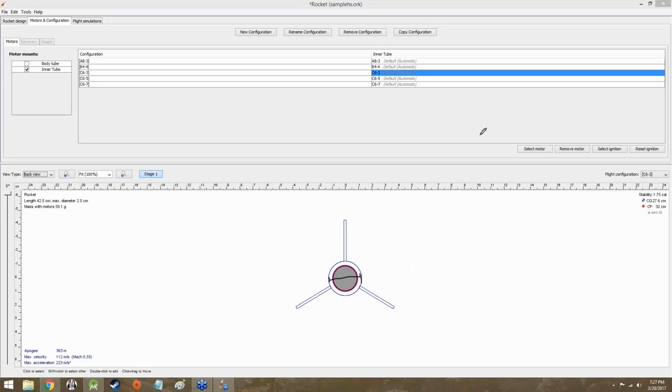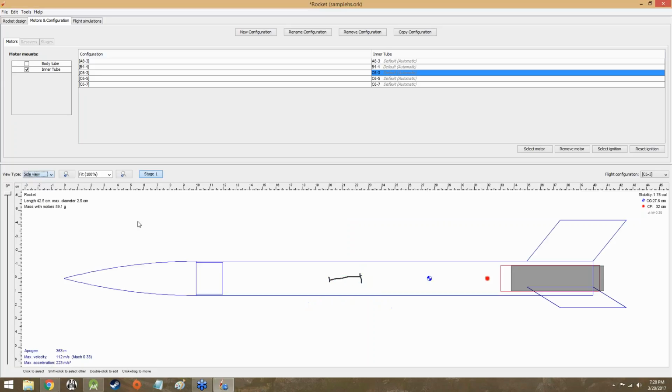All right, so a caliber is the diameter of the rocket at its widest point. That is a single caliber, and we want our stability, that is to say, our distance between the center of gravity and the center of pressure, which should always be behind the center of gravity, to be between 1 and 2 calibers. As you can see here, our stability is 1.75 calibers, and our center of pressure is definitely behind our center of gravity. So this rocket's probably going to be pretty stable.